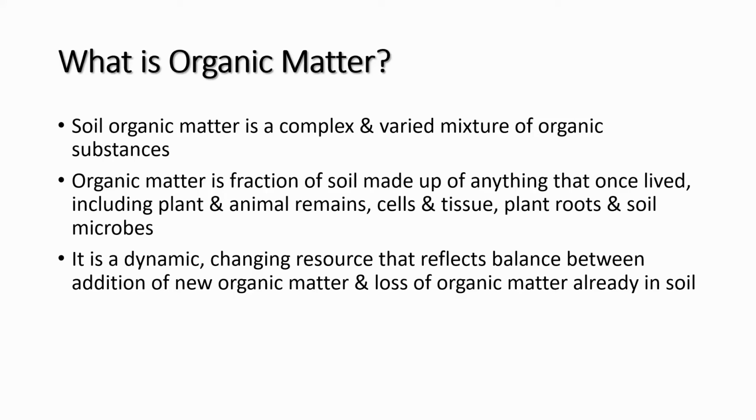अब प्लांट्स की जो कंपोजिशन है, प्लांट में सेल वॉल होती है, एनिमल्स में सेल वॉल नहीं होती है, एक बड़ा डिफरेंस आप जानते हैं. अब उसी बड़े डिफरेंस की बुनियाद पर जो ऑर्गेनिक मैटर एनिमल से बनेगा वो डिफरेंट होगा, जो प्लांट से बनेगा डिफरेंट होगा, और फिर एक बैलेंस भी क्रिएट होता है. So it is a dynamic, changing resource that reflects balance between addition of new organic matter and loss of organic matter already in the soil.